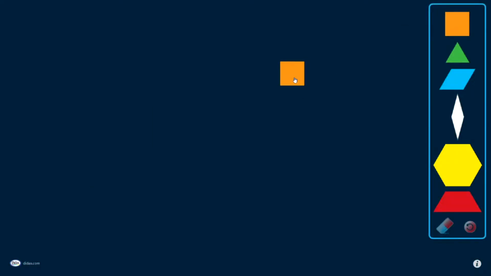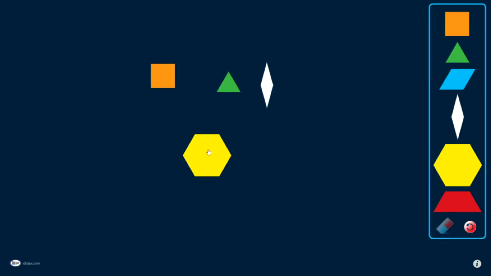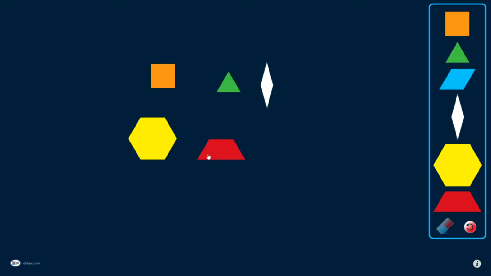The pattern blocks work like many of our other virtual manipulatives. I can drag them out into the workspace and create patterns. I can manipulate them. I can explore concepts like fraction and pattern and shapes and everything that goes along with those. For example, I could see that this red one is half of the yellow one and look at different parts.